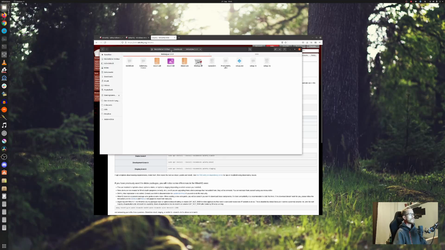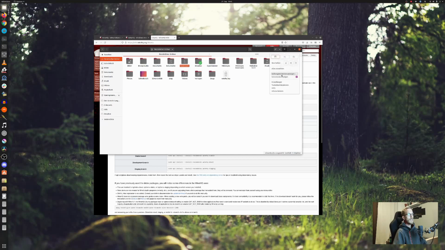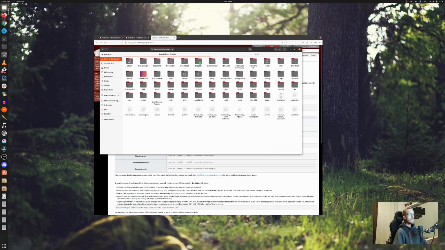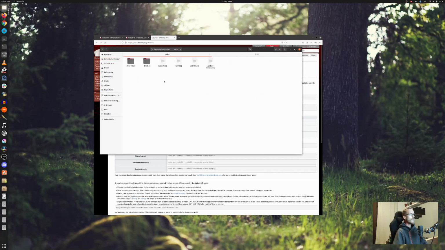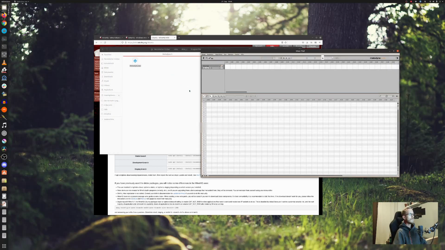So we will go over into my home folder and then select show hidden files. And there we got the Wine folder. Head over to drive C and then Program Files, Celemony, Melodyne 5, Melodyne X.